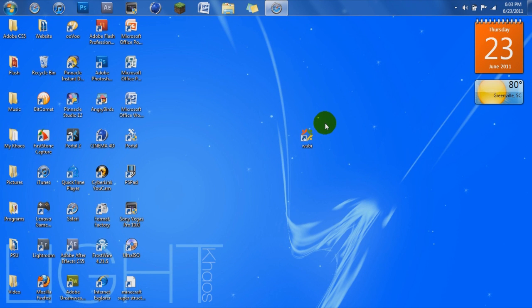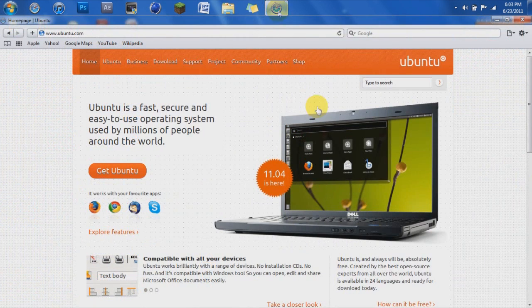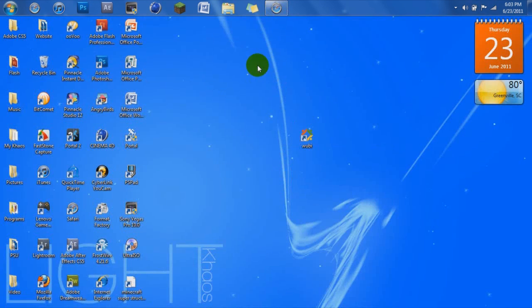In this tutorial we're going to be going over how to install Ubuntu. This is Ubuntu 11.4, I'm sure, or almost sure. This tutorial will kind of go along with the later updates because it works the same way, unless they completely revamp their website or whatever. But as you just saw when I pulled that up, we're going to be using Ubuntu's website.